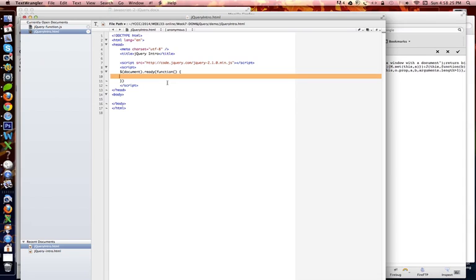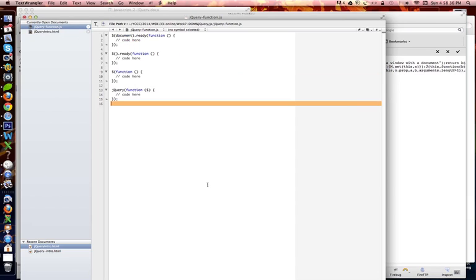So this is the document ready function, and all the code is going to be entered in between those two lines. There's 4 different versions of this so-called document ready function. And if you look at other people's code, you would see it. So I have collected the 4 different versions of document ready function. So you might see it in any fashion.